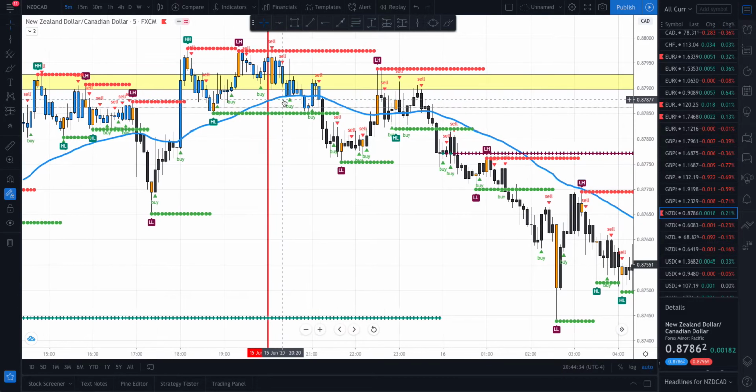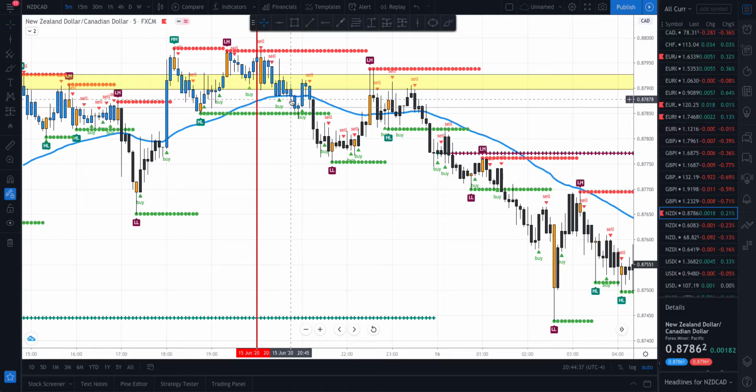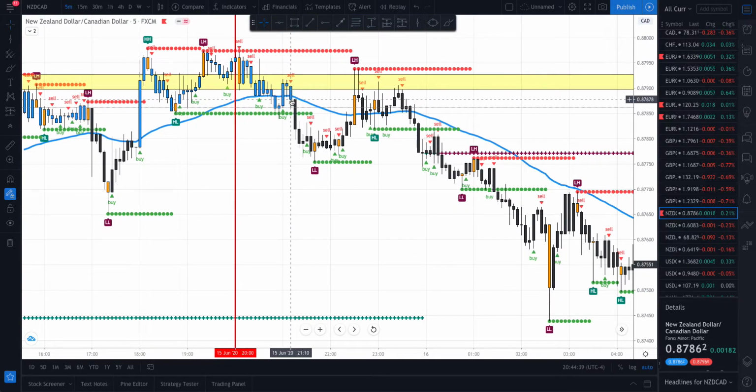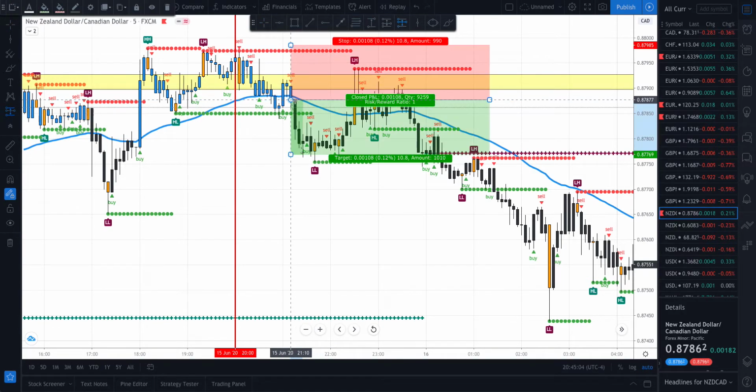All right, so this is where the strategy gets good. It tells us to buy, ignoring it. Why? Because we're at a resistance level where it's likely to reject and sell off and go back down to our support. But as you can see, we are starting to make lows here. We finally break below our 50 MA, break back above it, but here we break below with a sell signal. So on the very next candle after that, we place a sell.